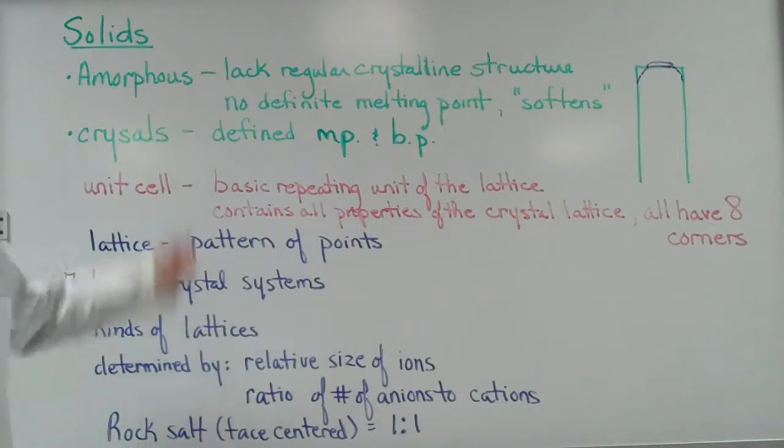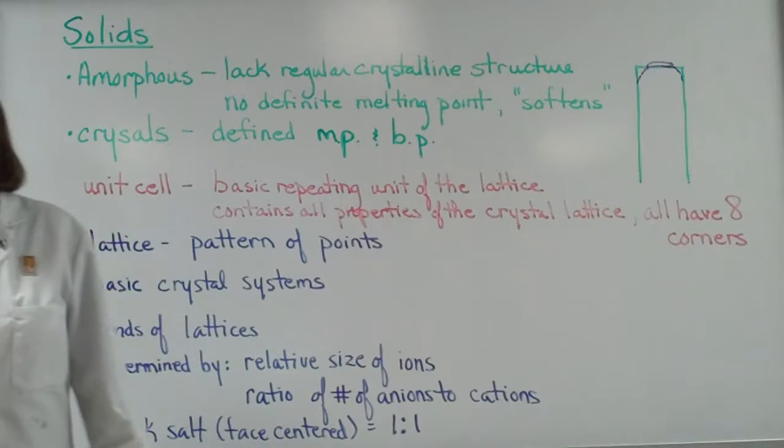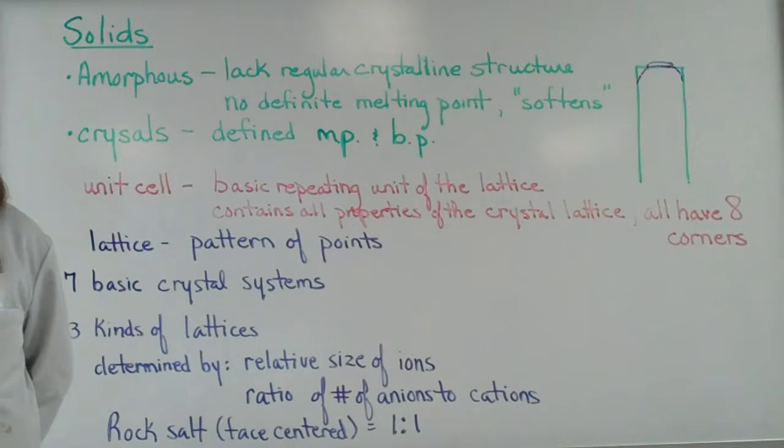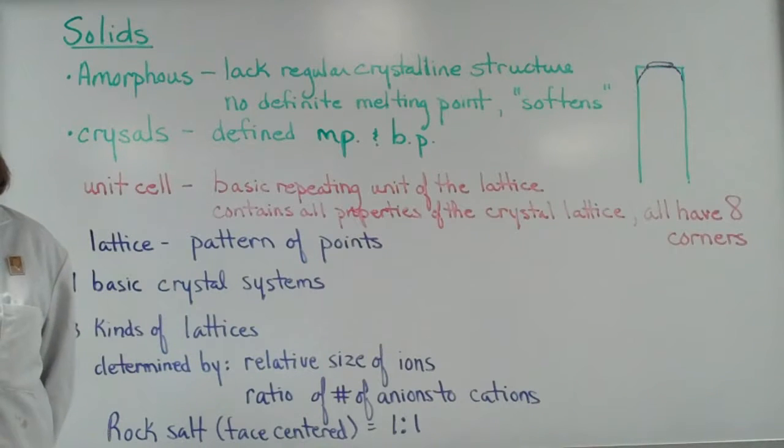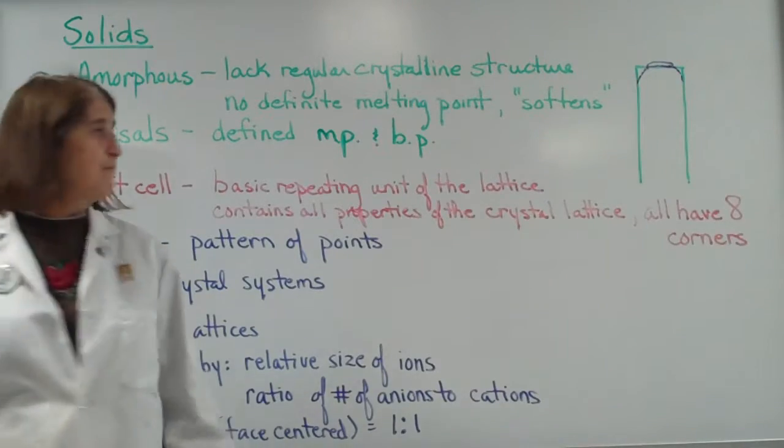An amorphous solid lacks a regular crystalline pattern. We'll be talking about crystals soon. But the property I think of with amorphous solids is that they tend to lack organization. They lack a regular melting point and boiling point. We've seen this in our classroom already.